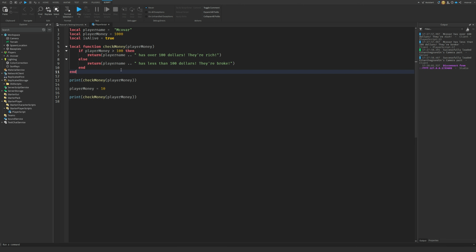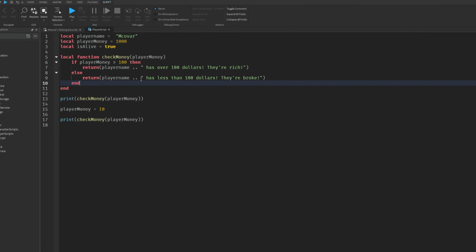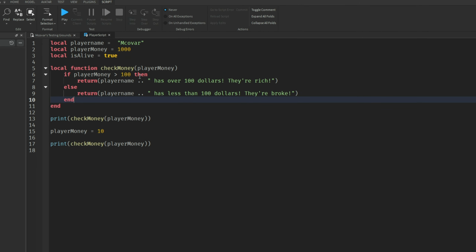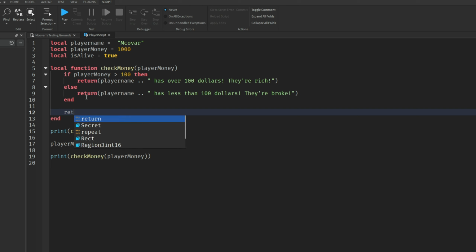That's return anything. We could also return, say, nothing really. Let's say there's an error, right? You can say return nil. Sometimes there is a use for this.